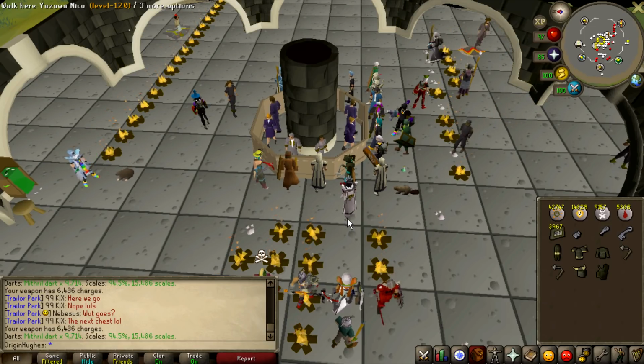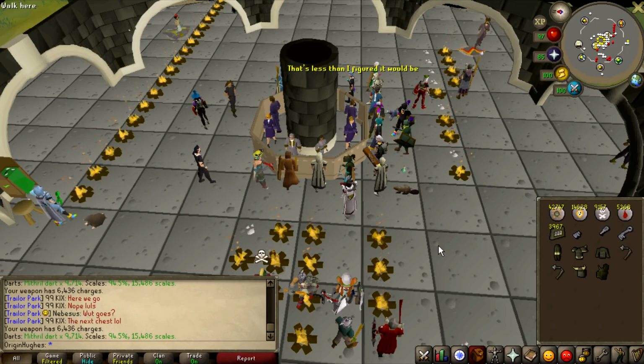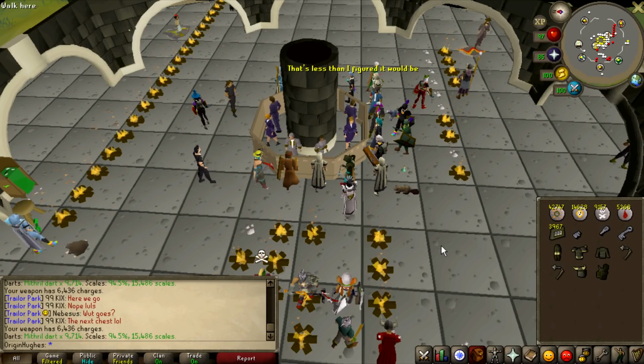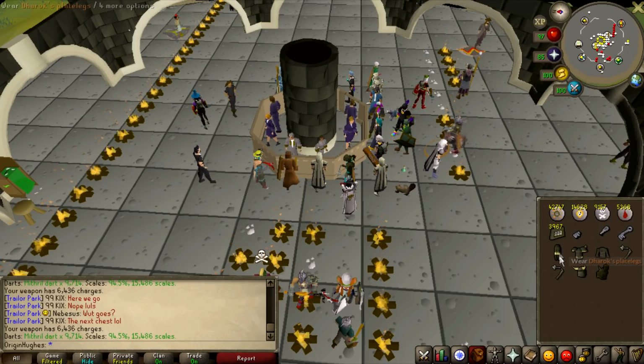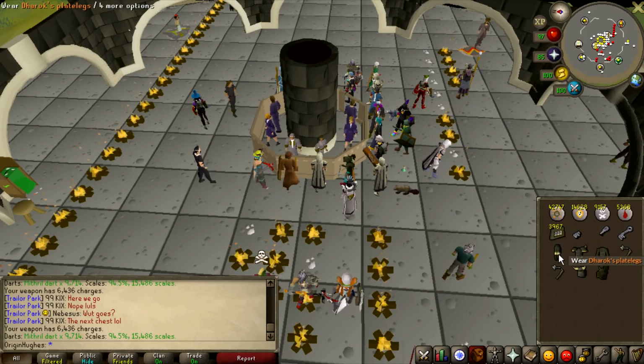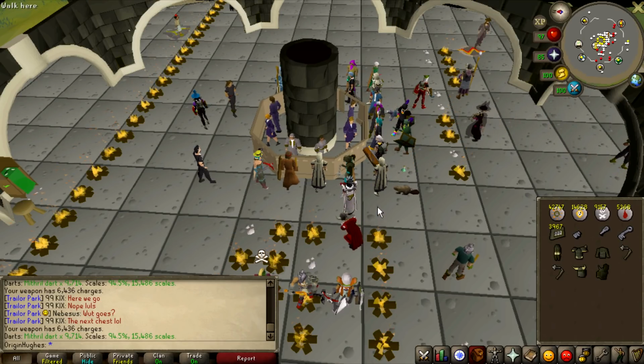I was actually quite unlucky at Barrows there, to be fair. Usually I'm really lucky and I get loads of Guthan's War Spears and Guthan's Helmets, but we got 2 Verac's Flails. I also got lucky with the drops. I should have only expected around about 4 to 5 drops, but I actually got 7 as you can see, which in fairness, again, is pretty lucky.